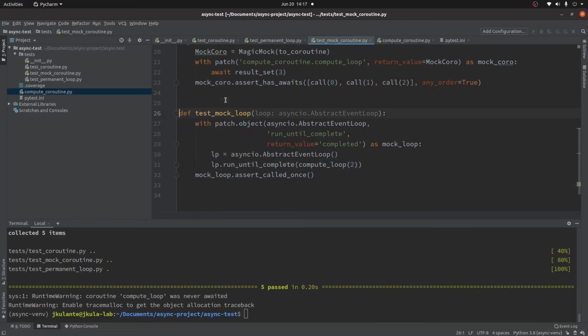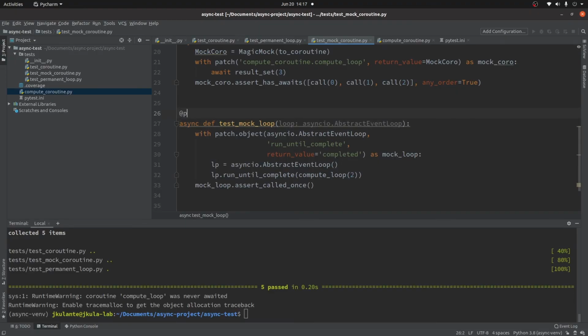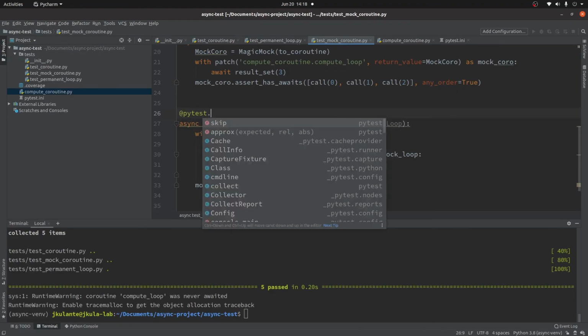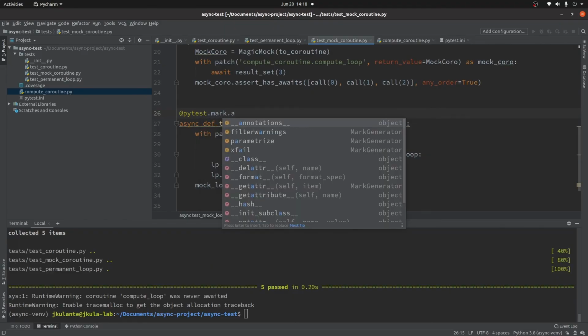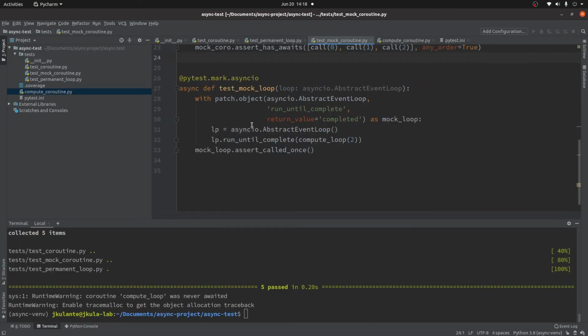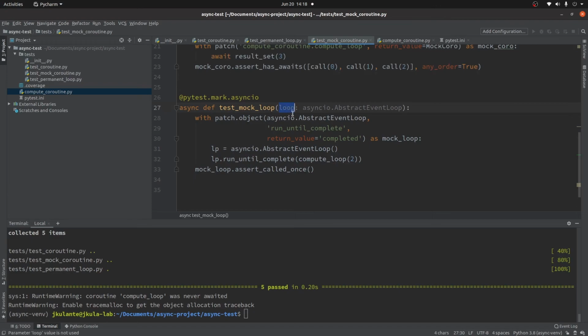To fix that, we can make this async, and use pytest asyncio. Then we also need to use the loop.